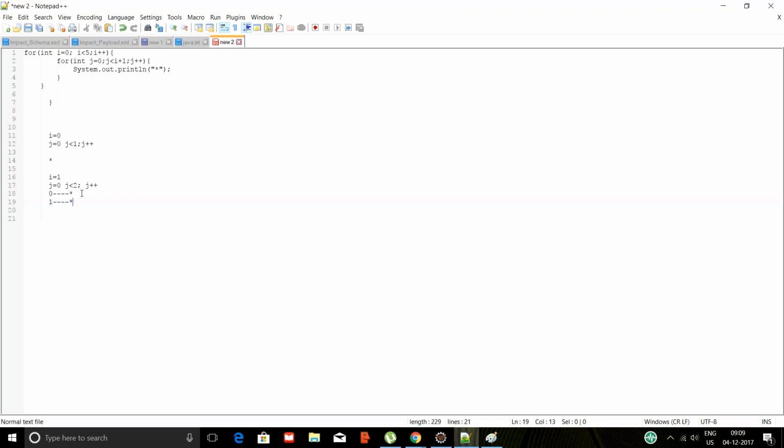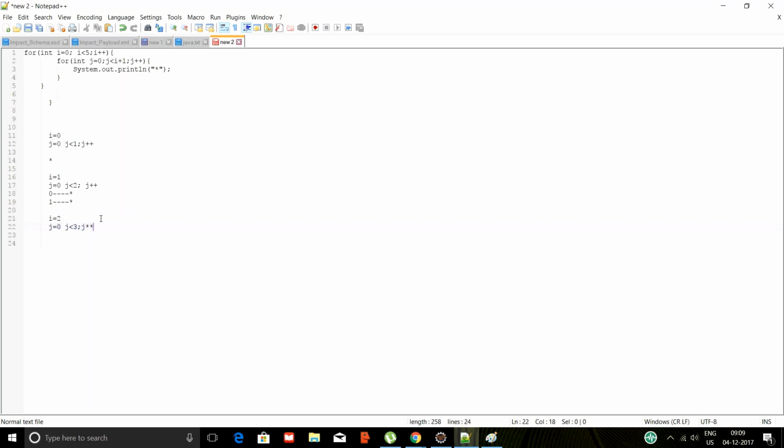Now when I is equal to 2, again this prints, now you can see j is equal to 0, j less than 3, j plus plus.